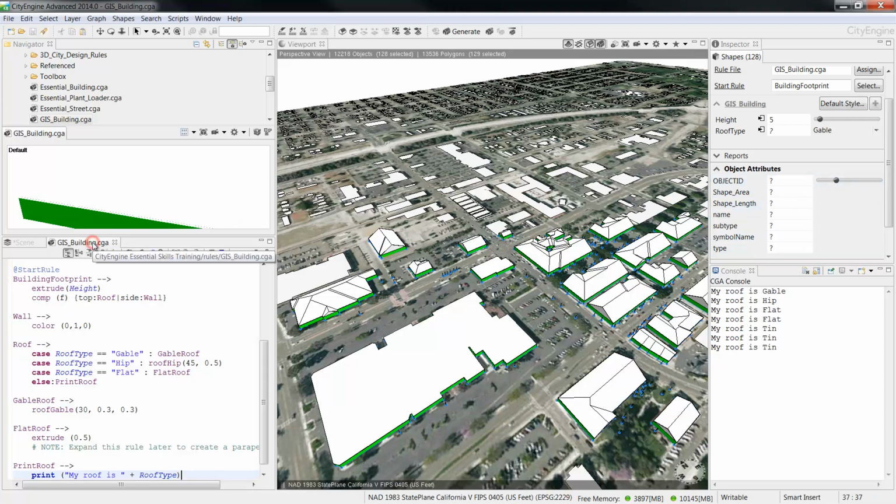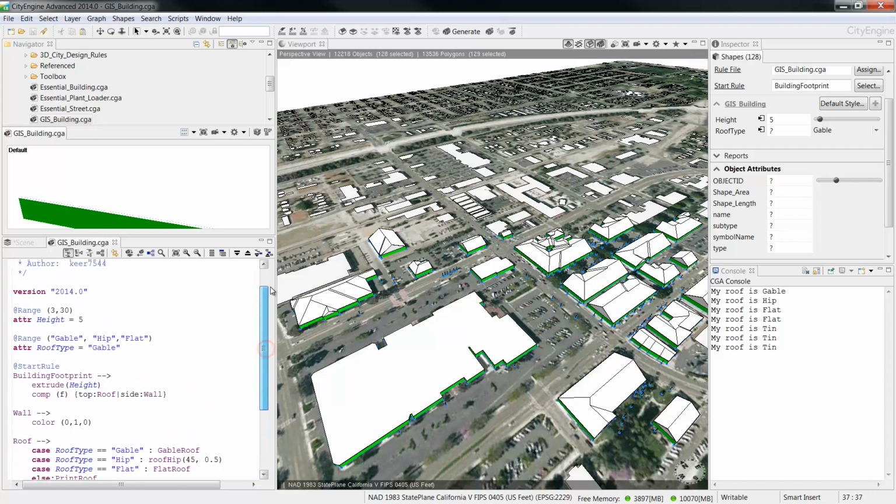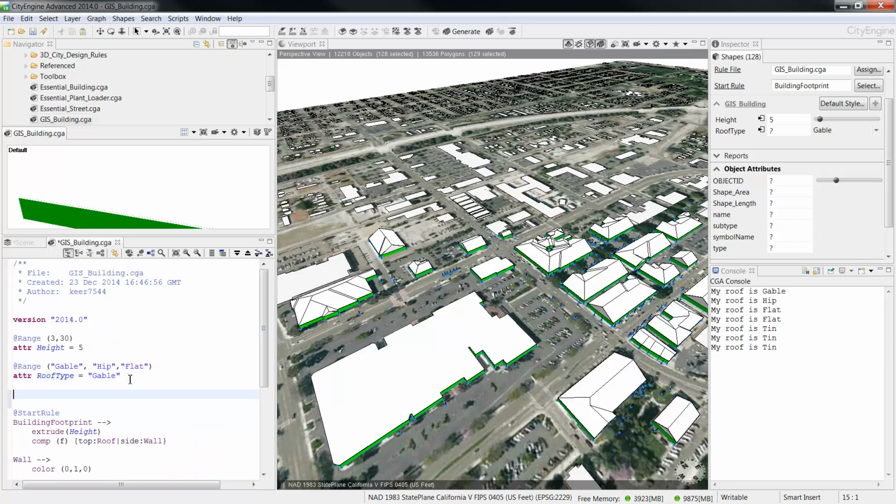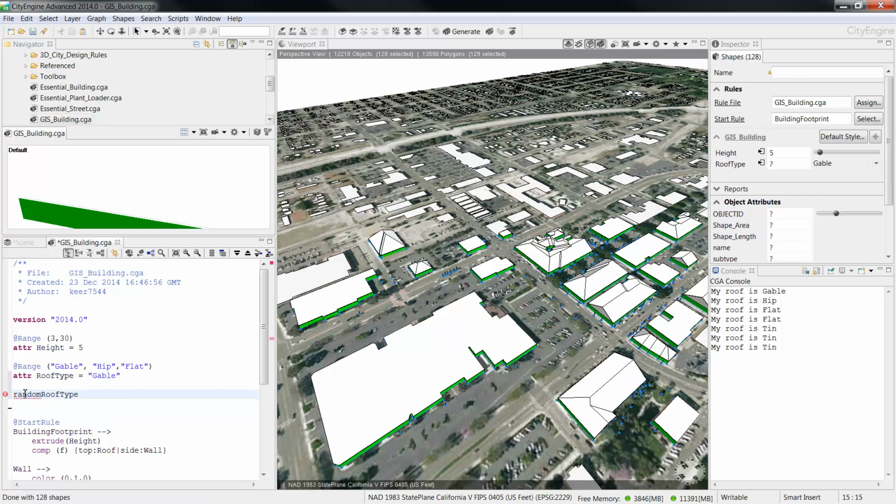To generate random roof types, we'll use a stochastic function. Beneath the attribute roof type, type random roof type equals. And on the next line, use a percentage like 30%. Place a colon, and we want to type the roof type that will have 30% of the time we use this rule.